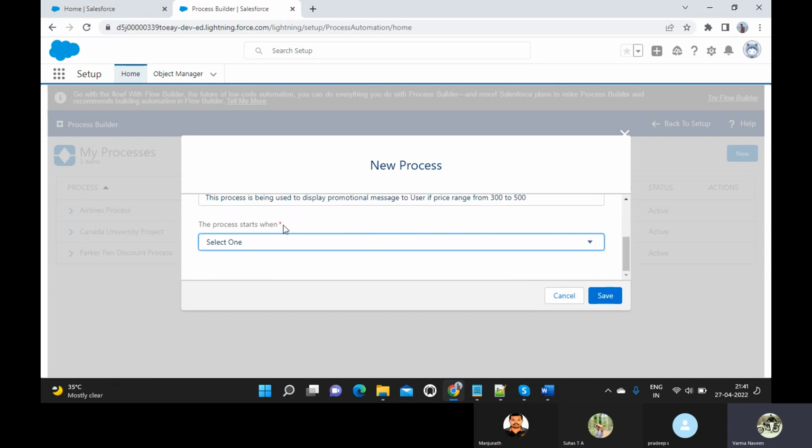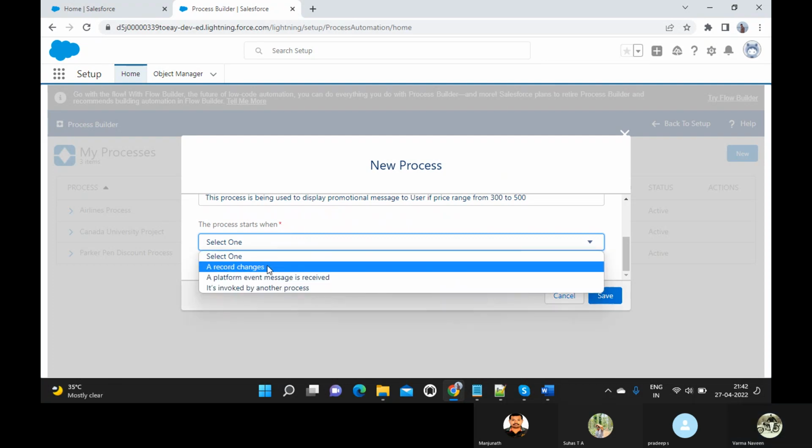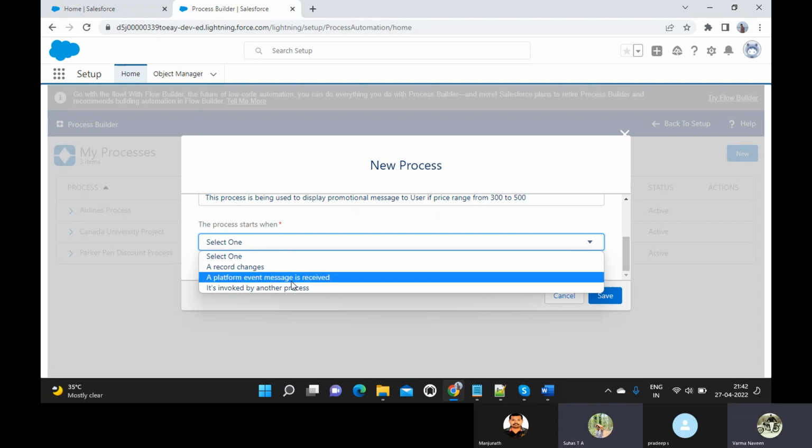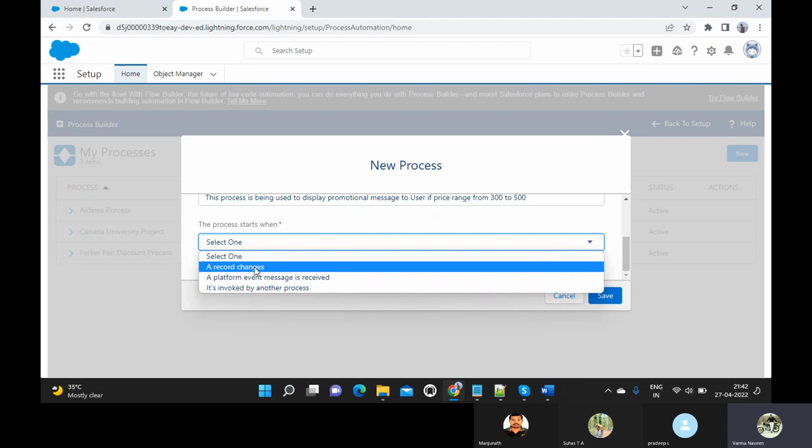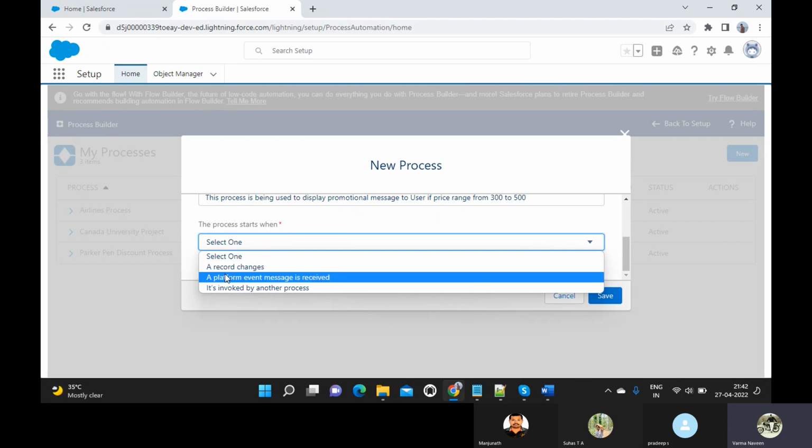Process name is fine, description fine. Then what is this? When will the process start? When a record changes. When a record changes means whenever there is some change in the record, this process should be called. Platform event and message invoked by other process are not required for us. Record changes is 99% the only option that we use in real time.